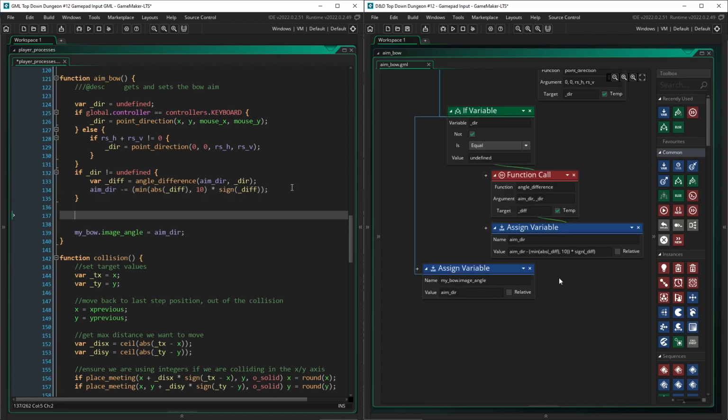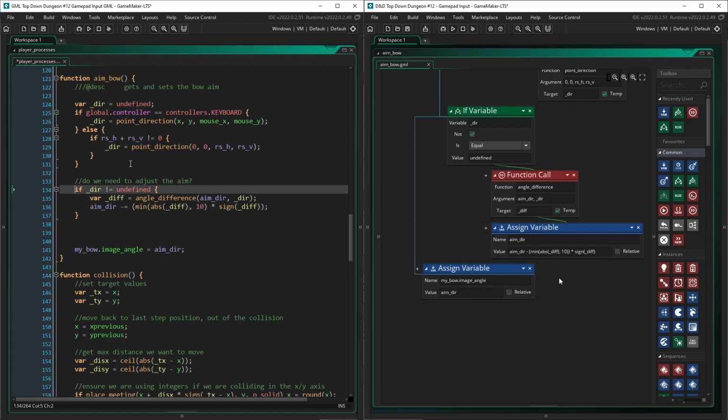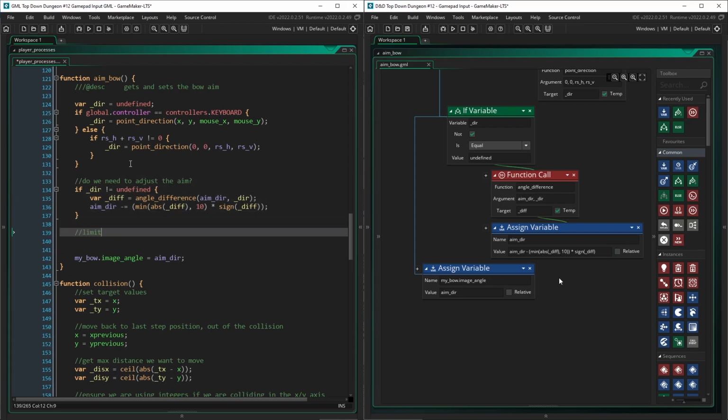And the last thing we want to do is make sure our aim direction is between 0 and 360. Because when you increment an angle in Gamemaker, it can keep going higher than 360 because angles in Gamemaker are not set to stay between 0 and 360, but it is easier for us to keep it in that value when we're doing our checks.